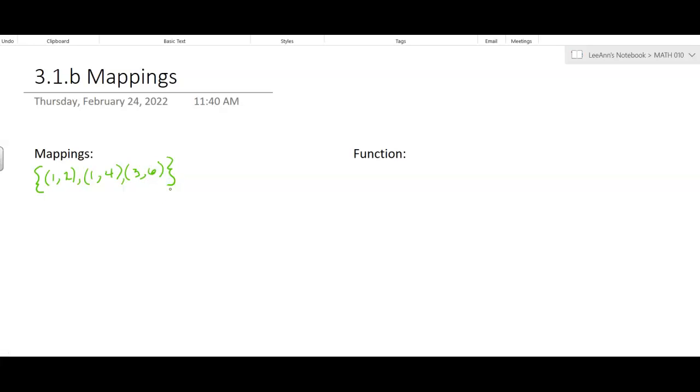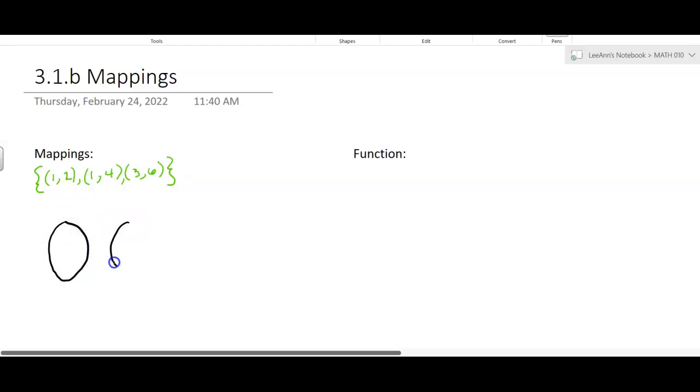Well, we can make what's called a mapping by using two, usually ovals. I've seen some books use like squares, or this book uses kind of some weird shape. But pretend like those are ovals. You put the input or the domain in the first one and the range in the second one. So my inputs are 1 and 3. By the way, I don't repeat that. I don't put 1 in there twice. Once it's in the domain, it's in the domain.